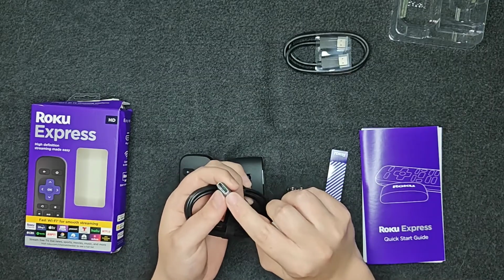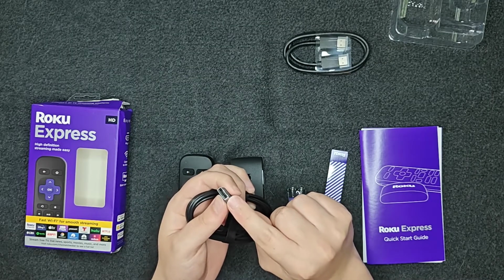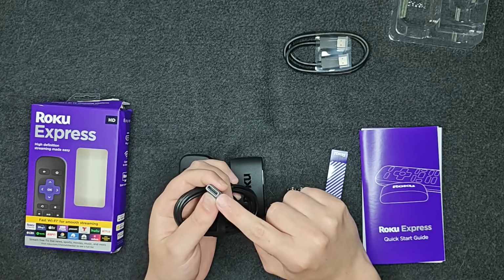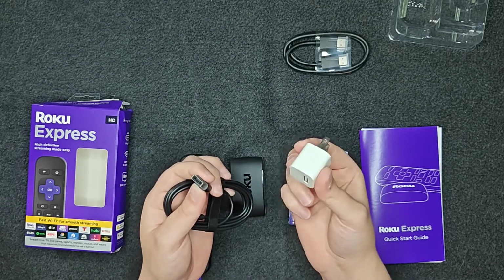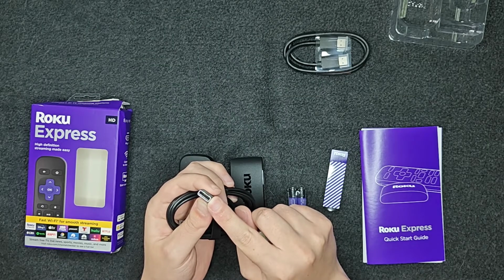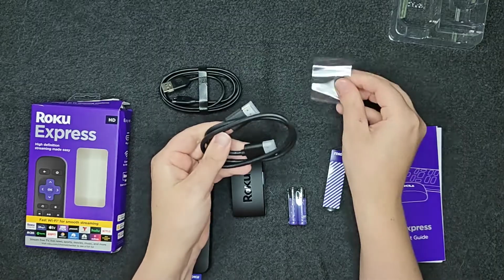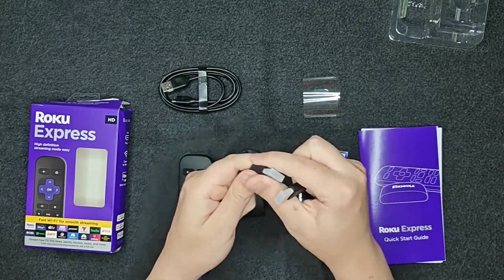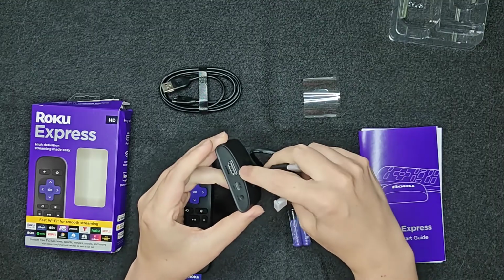You also have the option to plug this into a USB port on the back of your TV, and I'll show you that in an example on my TV when we're installing this. That's an additional option. You won't need one of these adapters if you have a USB port that you can plug into on your TV for power. And then finally, we also have the HDMI cord. One end is going to plug into our TV. The other end is going to plug in to the back of the Roku Express.